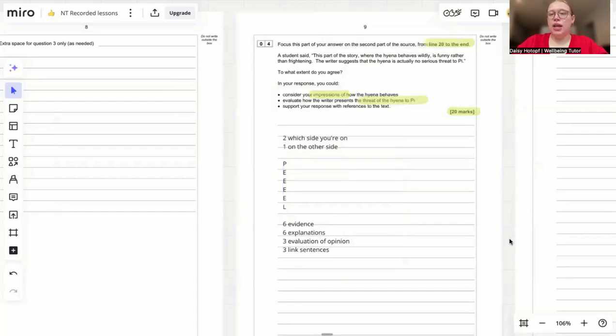So you're going to want to be doing 3 longer paragraphs here. You're going to want to do 2 pieces of evidence per paragraph, yeah, that are connected. You're expanding on your answer. And this is a really good tip that I give my students to make sure you are fully developing your answer. Because if you don't develop it very well, you're not going to get those higher marks. You want to make sure that your answer is really developed, really strong in that way. And doing a PEEL rather than a PEE helps with that. With the other ones, it's not as necessary, but here it's necessary. And then, yeah, 2 on which side you're on. So say you agree, you do 2 on agree, 1 on disagree. So you have a balance of opinions because you're looking at evaluation of opinion as well.